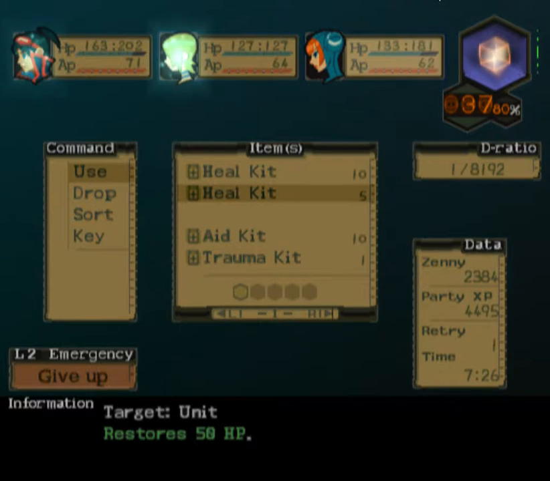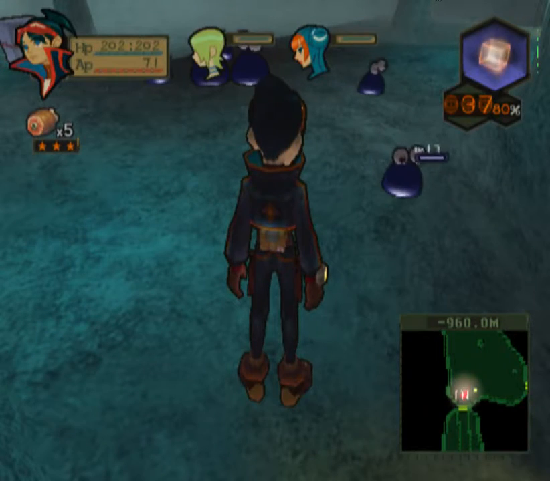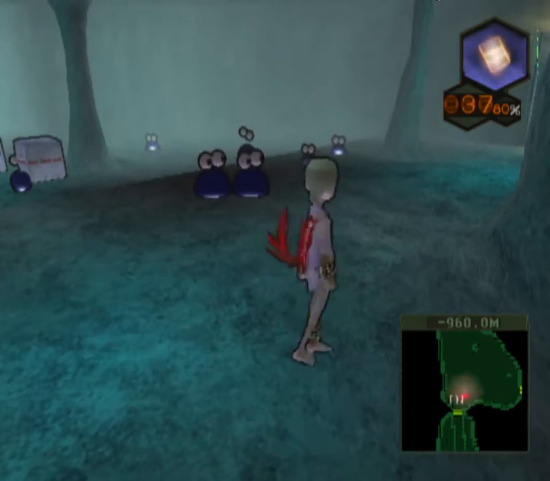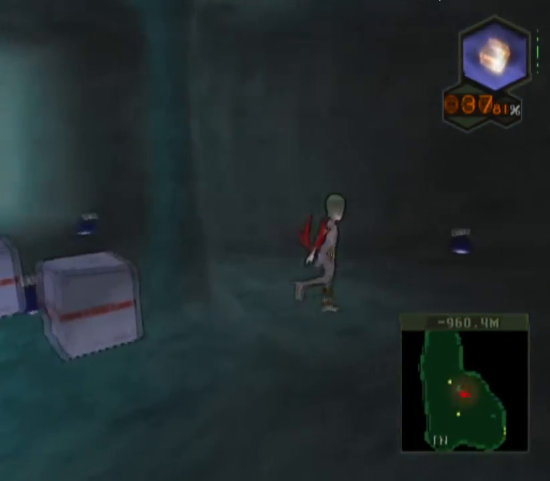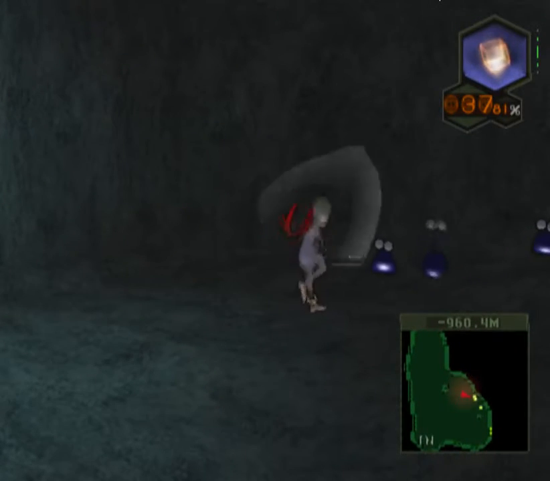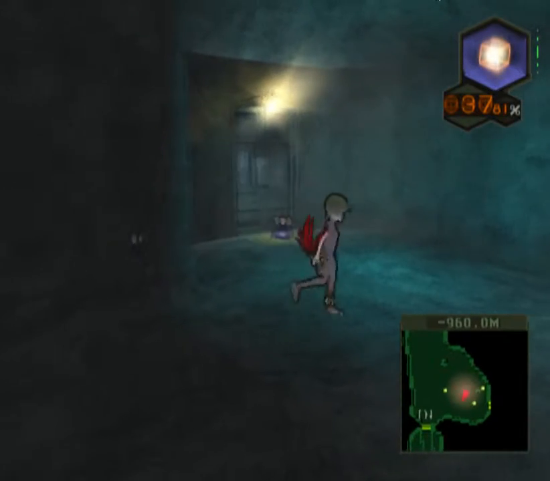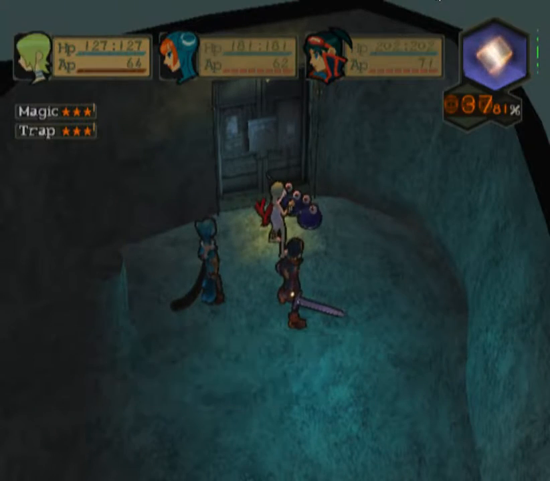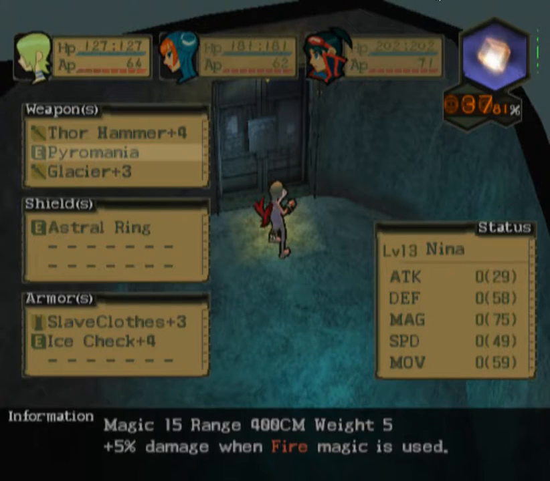I probably should have bought more heal kits. I bought aid kits, so that's okay. So I don't want to fight these all at once. I don't even know if I want to fight them, to be honest with you. Come on. How many do we got in this fight? Alright, I think these are the things I want fire.